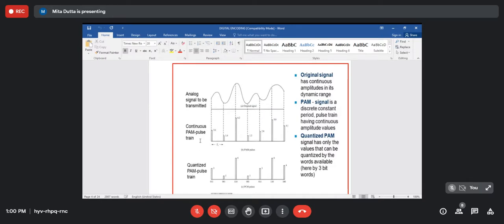Tell me. What is the basic idea behind modulation? Yes, to shift the frequency spectrum of the signal. Of which signal? Okay.